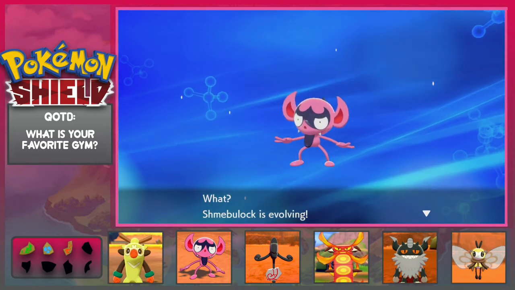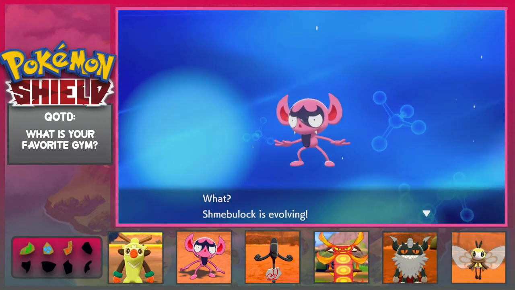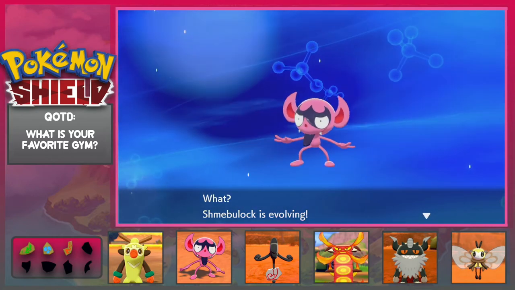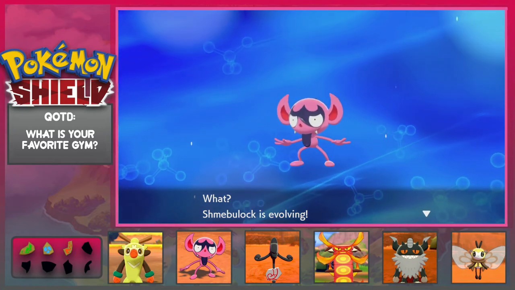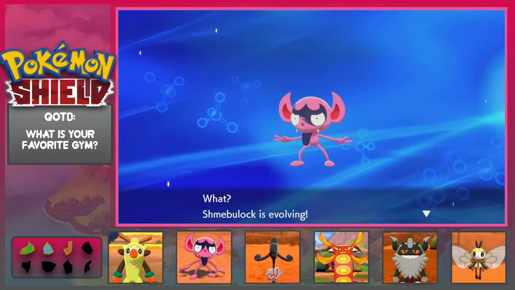Hi. Welcome back. I just healed, and I was looking at my rare candies to see if I had some, because I was going to get some people up some levels so I could do the gym. And I gave a rare candy to Schmibulok, and he's evolving. So level 32 is when Impidimp evolves, and I have not seen this.